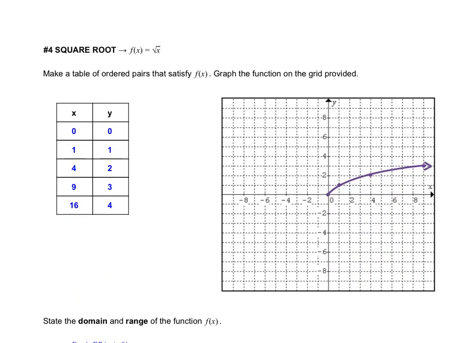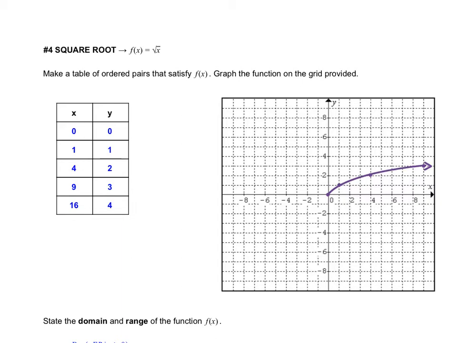Next, we will look at the square root function. So the square root function, we have some things that we have to remember when we create our table of values, because notice I didn't pick any negative values. I didn't use that typical -2 to 2. Instead, I chose numbers that would be easy for me. Because I know that my function tells me whatever x I plug in, I have to square root it. That tells me right away I cannot put any negative values in my table of values because I can't take the square root of a negative number.